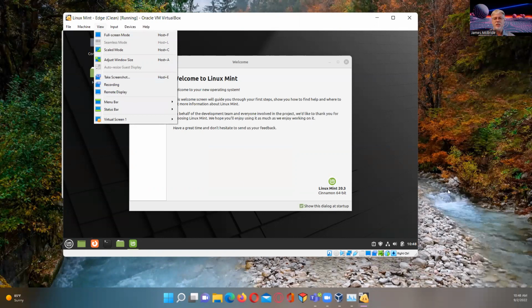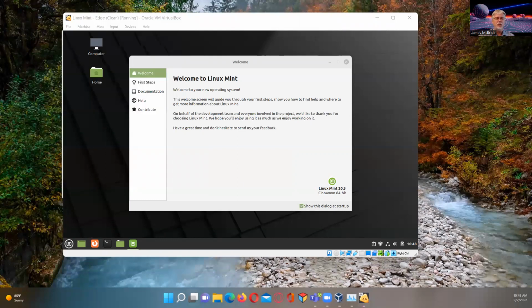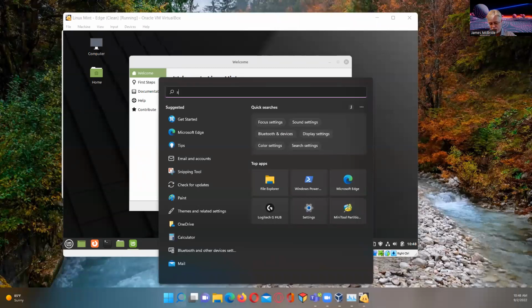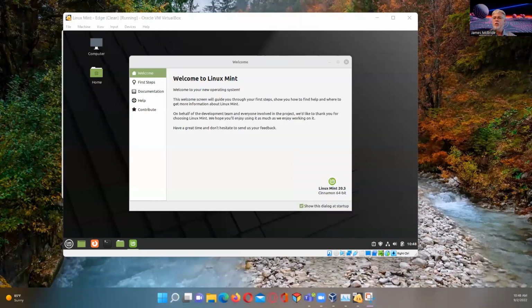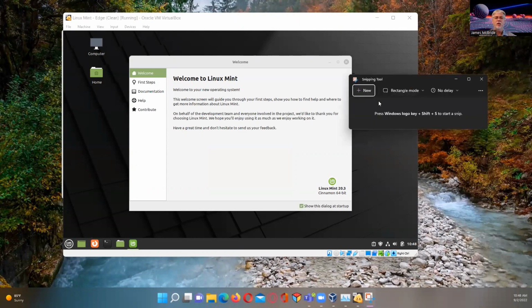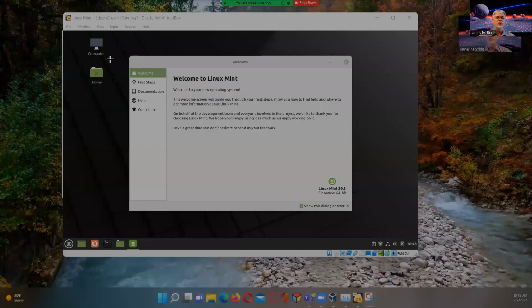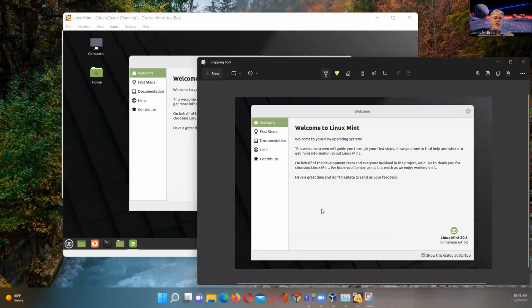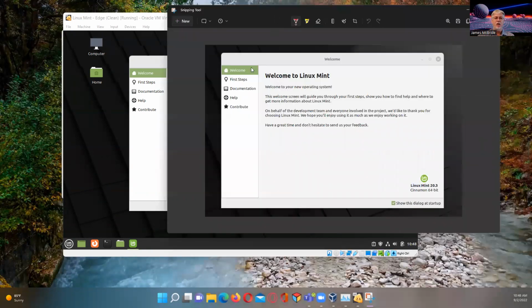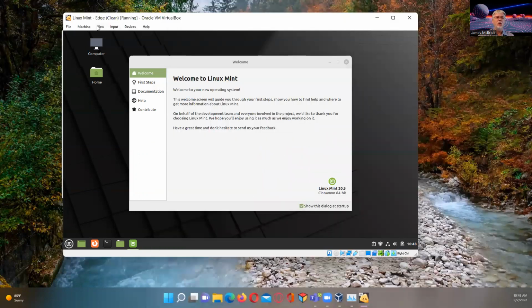But at the same time, because I'm running in a window here, I can actually just take a screenshot. Snipping tool. So I can actually, right here, which I have a video that shows this, I can take a screenshot within Windows, and I can use whatever I have in Windows to actually build my assignment, right? So this is a screenshot now. So you don't have to do the screenshots within Linux, even though you could.